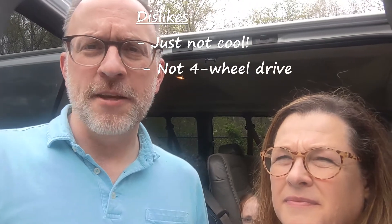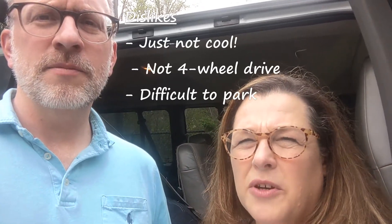It's difficult to park even when you're not towing a trailer. We can do it because we're used to it, but parallel parking this thing or finding a parking garage that fits something this tall is not great. Another thing is it's just not as comfortable or quiet as a car when driving — road noise is high, the insulation isn't as good. It's kind of an industrial or commercial vehicle, that's what it's really built for, and they're just not insulated as well and not as comfortable — it's a bumpy ride. The seats aren't horrible; you're sitting up more, which is better for your back, but they're not as comfortable as some luxury cars or even some luxury trucks.